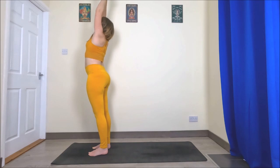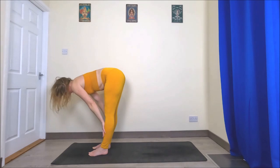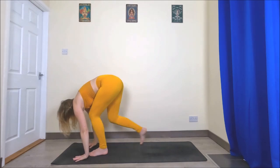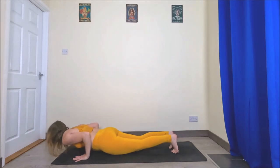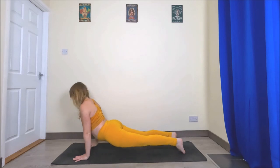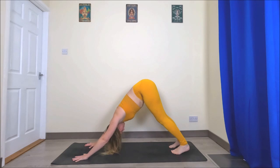Inhale, sweep the hands up. Exhale, fold forward. Inhale, halfway. Exhale, fold, step back to plank. Exhale, chaturanga. Inhale to up dog. Exhale to down dog. 5 long breaths here. Really dig down through your hands, lengthen through the spine.